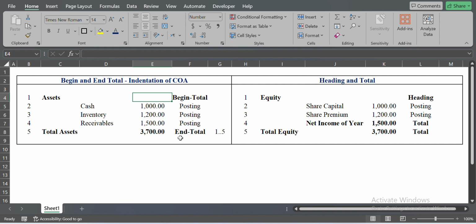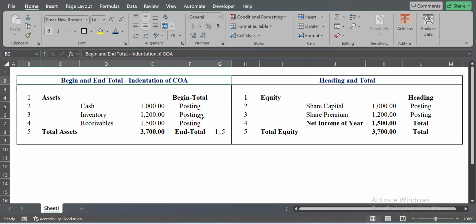So I'm sure you understand that the end total, this indentation, will automatically create the formula. There might be like 20, 25, 30 groups present in the complete chart of accounts. So it is automatically going to create the formulas for every single group with the help of this indentation.